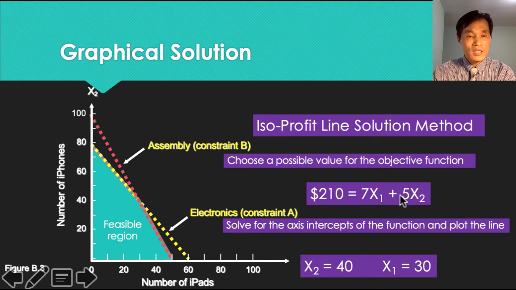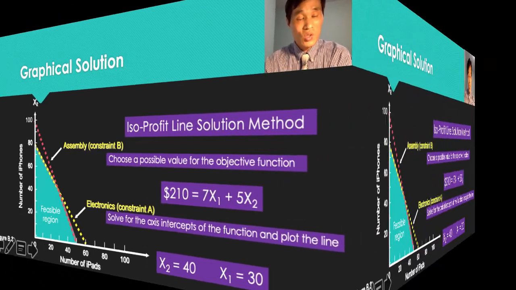To find the optimal point, we put any arbitrary number here and start from below, maybe from the origin, and then go up one by one and try to see where the best point might be. Especially pay attention to these corner points, and among these three corner points, which one might produce the best solution or profit for this problem. That's what we need to do.